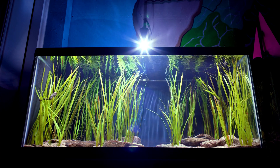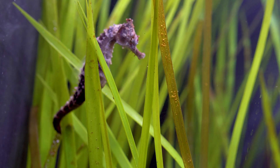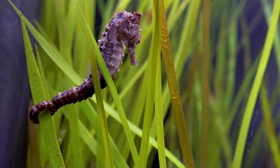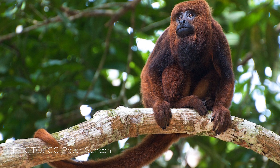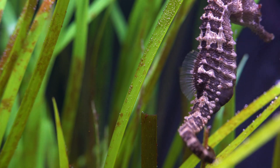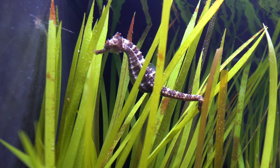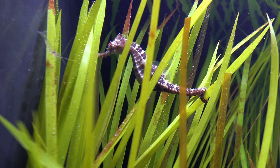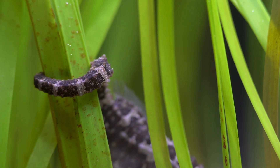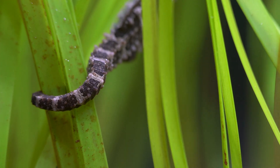Incredible camouflage adaptations make the seahorse unique. But perhaps their most impressive feature is their prehensile tail. Used as a gripping limb, prehensile tails have evolved rather infrequently in the animal kingdom and are most commonly found in mammals, like many of the New World monkeys. In the underwater world, only seahorses and their close relatives, the pipefish, have prehensile tails. The seahorse's tail is box-shaped rather than round, which allows it to make better surface contact with whatever it's gripping. The square cross section also protects the tail from being crushed or pinched while the seahorse is being battered around by strong ocean currents.